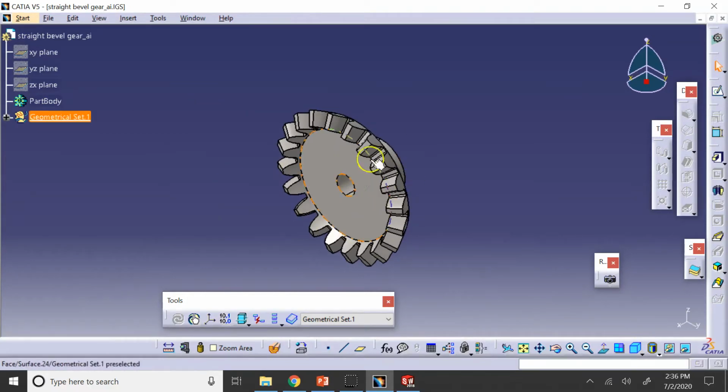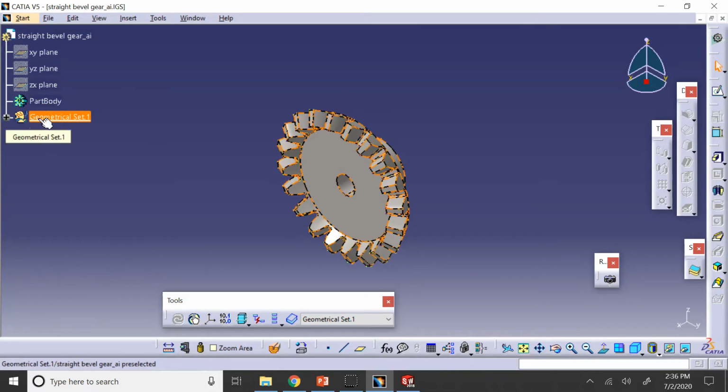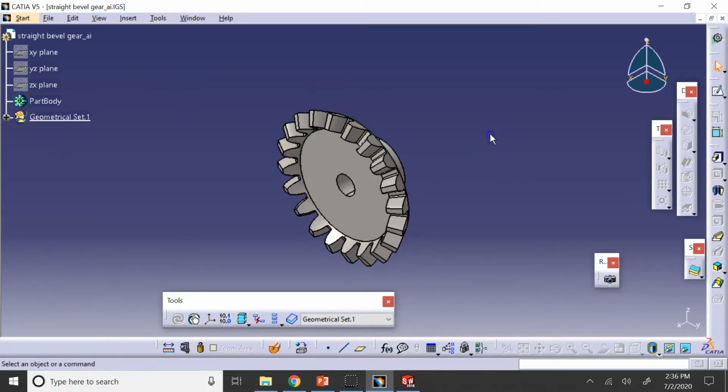Now it's not exactly like SolidWorks. It does not have a bunch of extrudes and cut extrudes, and I cannot really modify it, so I have to get it correct in SolidWorks before bringing it here. It imports all of them as a geometric set. We talk about geometric sets later, but now I have skipped all of the work of creating this part in CATIA and directly got it from SolidWorks.